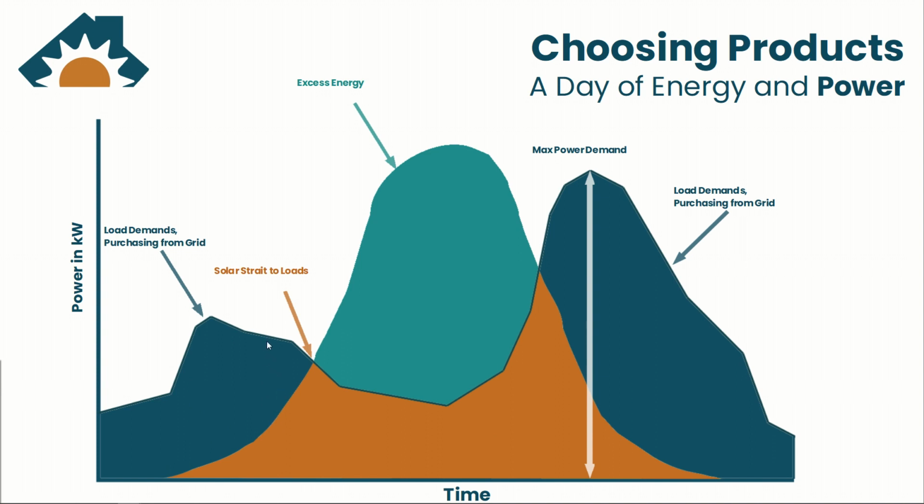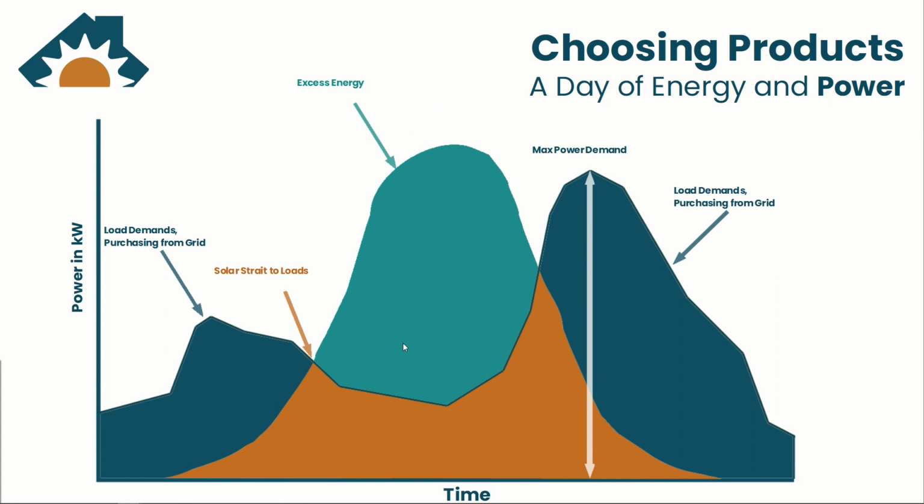Here, it looks like maybe about here 50% of your loads are being served by the solar, and the other half is being bought by the grid. At this point is when your solar from here to here is being covered 100%. Your loads are being served by your solar system 100%. Here's your maximum power demand. So during the day, this is the maximum power being pulled from your house or to your house at one time. This will be important when you size your inverter.